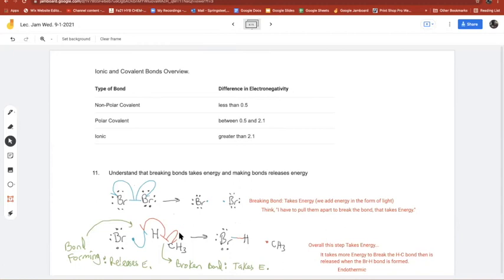But then the product of that reaction involves carbon dioxide. So when we break down a sugar, eventually we produce carbon dioxide, and the carbon dioxide bonds are really strong and they release a lot of energy. So the energy it took to break down the carbohydrates was not as much as what was released when CO2 was formed. And so that's why it's an overall energy gaining process for us. It just seems counterintuitive, but you don't think about the energy released for CO2. You just say, oh yeah, I broke down those fats and carbohydrates and I got energy. You did, but it was from the CO2 releasing the energy. And then we exhale CO2 and it shows up on our IR. Okay, so we got that one.